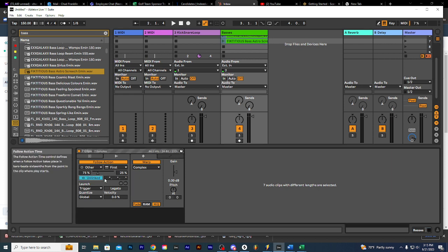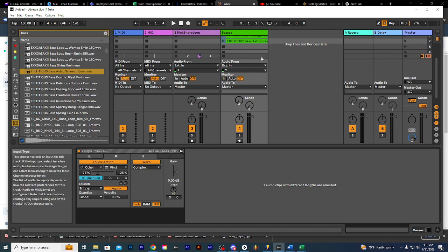We want to unlink them, and this is how much of the measure, the part of the measure, that it plays out of the sample. So I usually do 1.3, or something with a 3 in it, because it just makes it, I don't know, it just makes it sound better.